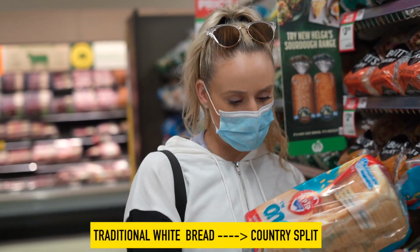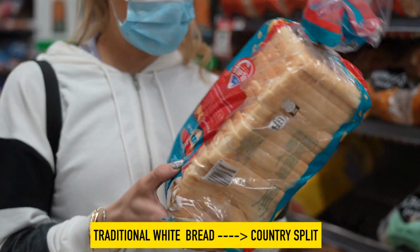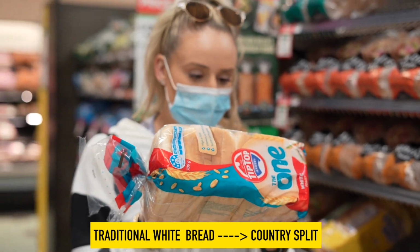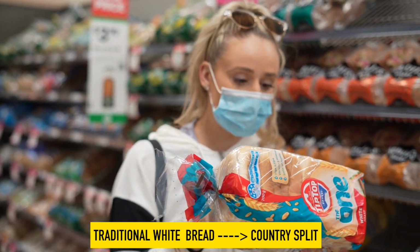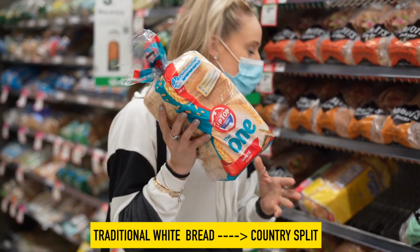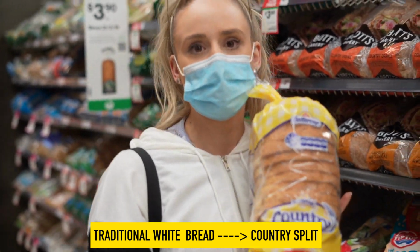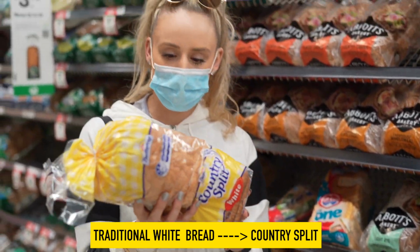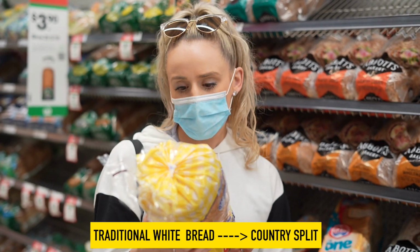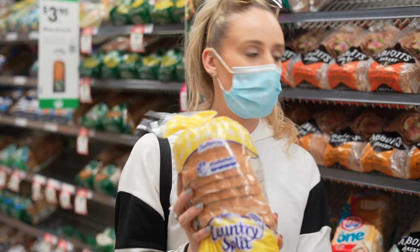Hey! We have bread. So we've got our normal traditional bread. So this one here is just the white bread, and here we have for the serving slices, which is 2 slices. It's about 180 calories, okay? So we can swap this one out for something like this, a Love Country split. So you can actually get 2 slices of bread for this one here for about 115 calories, okay? So it's saving you quite a bit of calories.